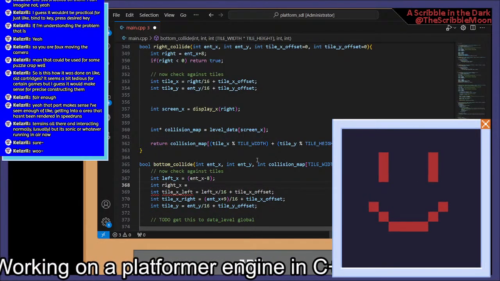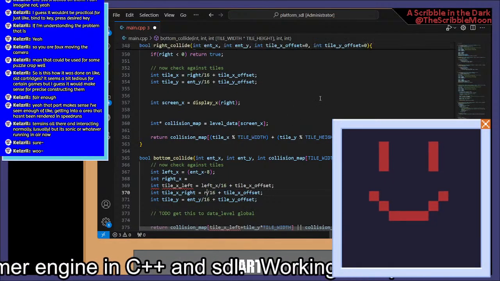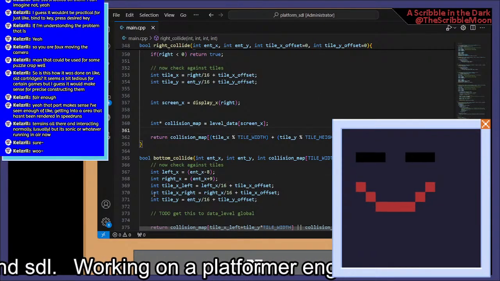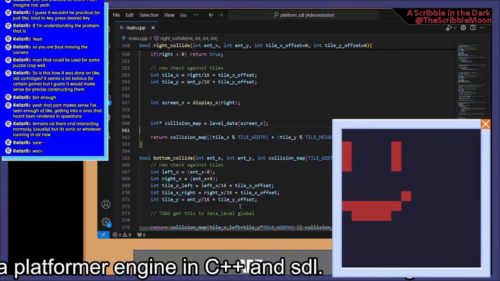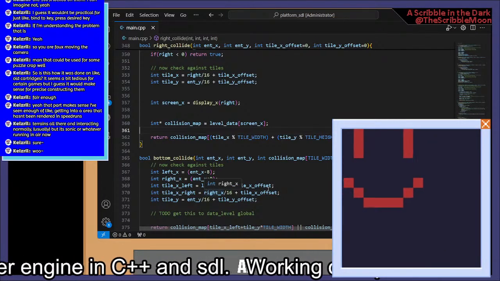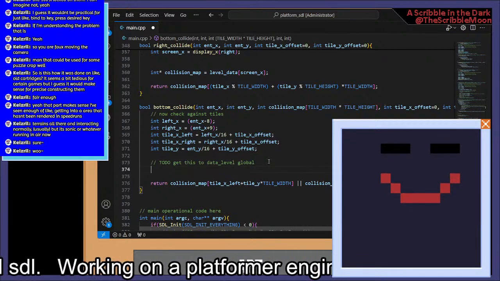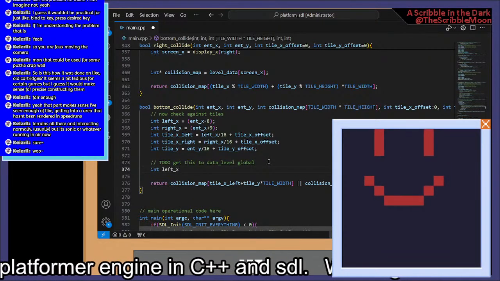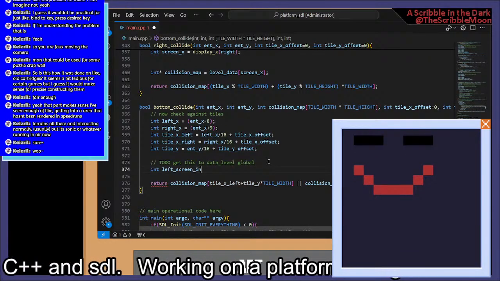So we're checking both of them for the sides. Right x. You know, I've worked in programming languages that would yell at you if you have a syntax error on a line, or you just made one. Absolute pain. Int left screen. We'll just call it left screen.